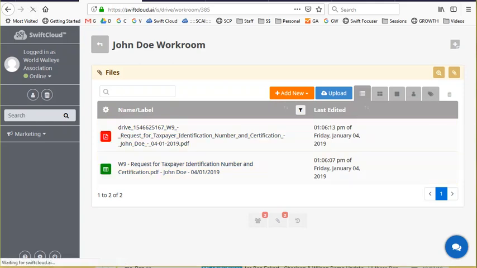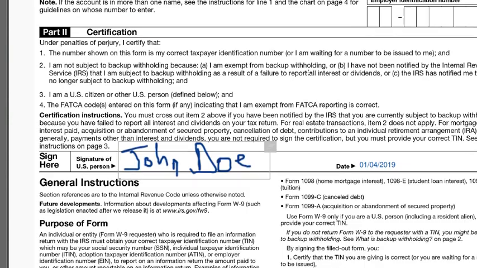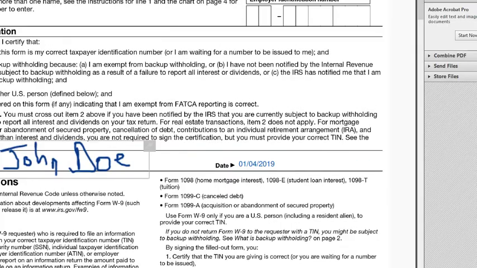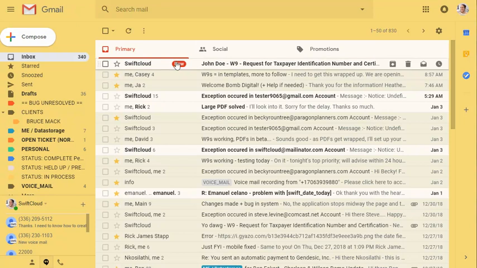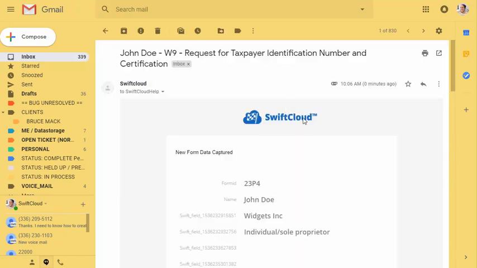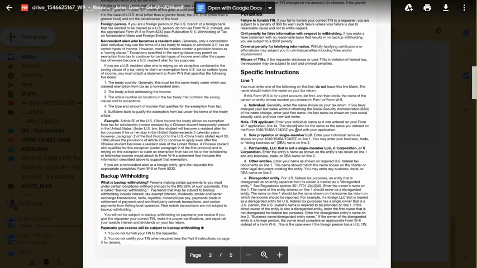And here's the actual, if you wanted to see the actual PDF, go ahead and open this. I'm using Firefox, so here's the actual signed PDF. And there's my signature. So you and the signer will typically get a copy of that. So in this case, here's the actual signature. This is the email that I got. This is the signed PDF.